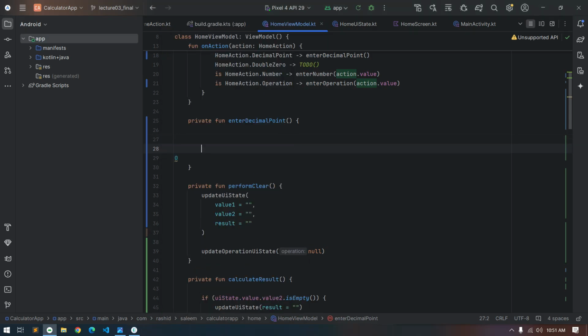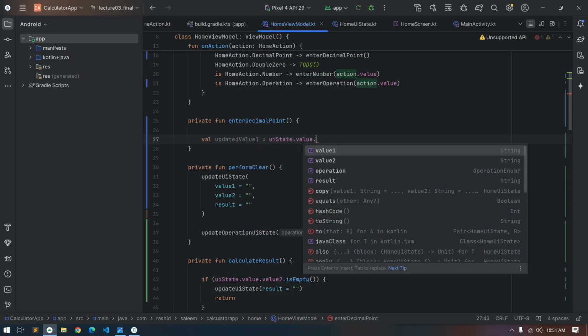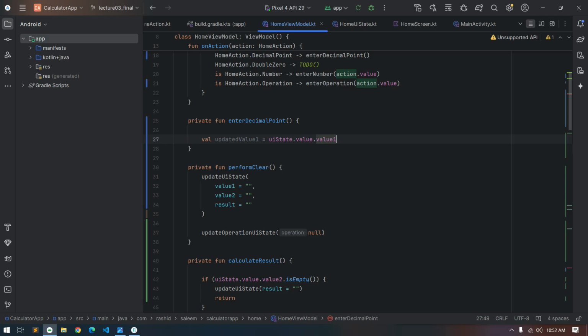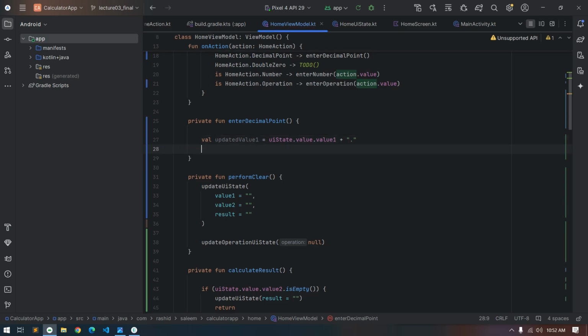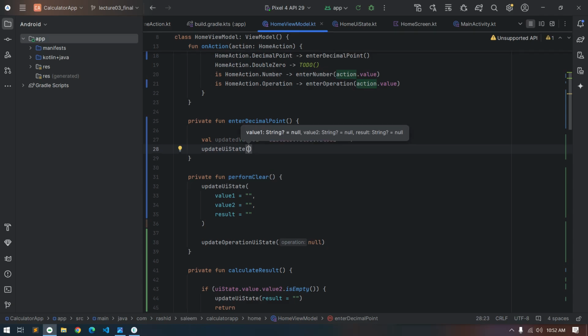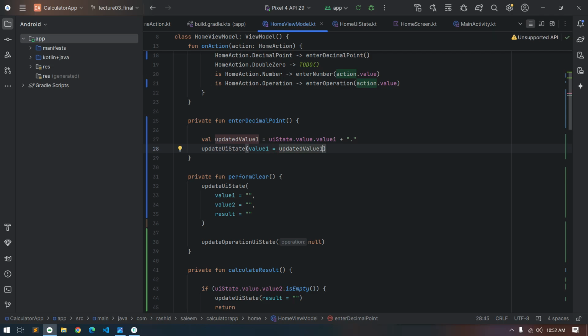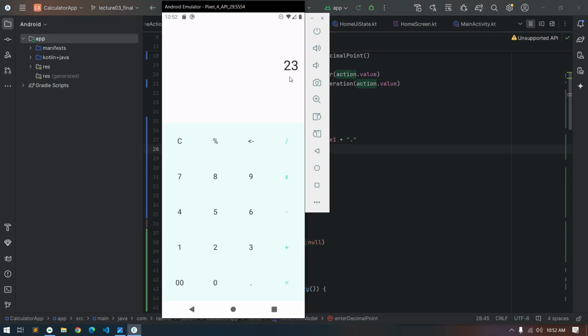So let's do it with the first one. So updated value 1 is UiState dot value 1 and add the decimal point to it. And there might also be the case that this value already contains the decimal point.